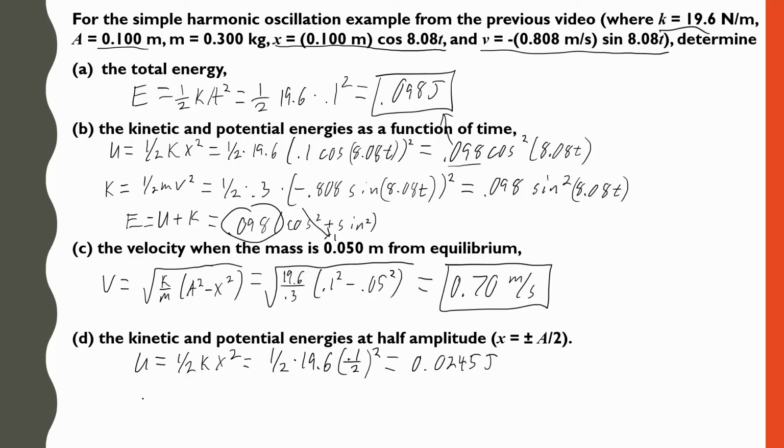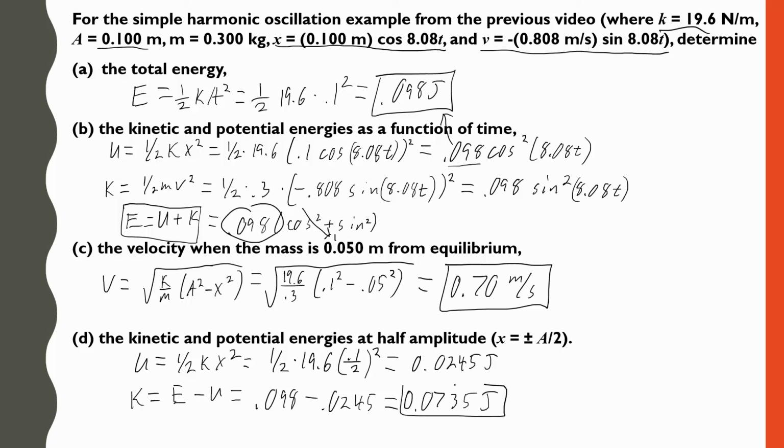Now you could get at the velocity at that location using this equation, and then plug that into your kinetic energy. But the easier way to do this is to say, well, total energy, as I said here, is kinetic plus potential. So kinetic is the total energy minus the potential energy. We know our total energy, 0.098, minus 0.0245, so we can find the kinetic energy at that location, 0.0735, I guess I have a 0 out in front on the other ones. So there's our kinetic energy, and that's all there is to it.